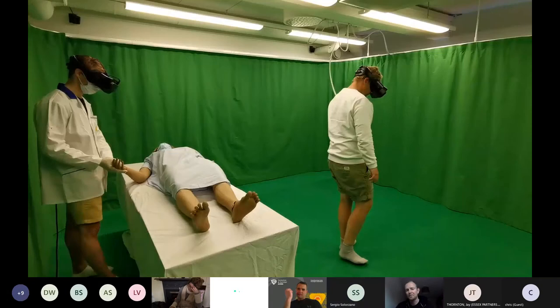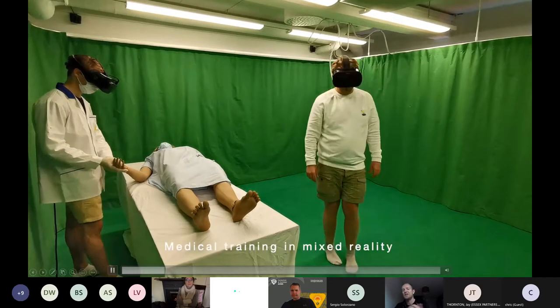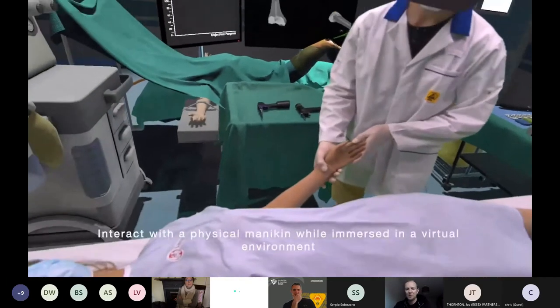This gives you another example. This is using our chroma key technology. So some of you will have seen chroma screens before, just like the movies, right? Whenever the headset sees the green screen, it's able to replace that with the virtual content. Here we're just doing a simple case. We've got a couple of the guys from the office. We've got a simple mannequin, but hopefully this short video will show you just how some of this can come to life for you in mixed reality.